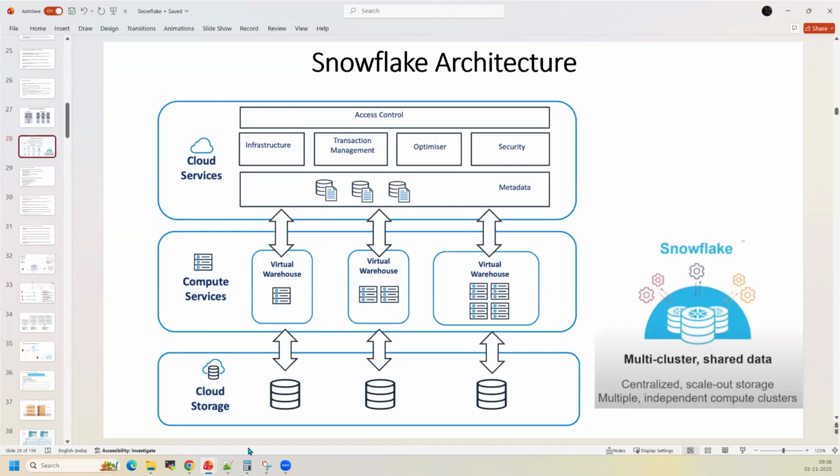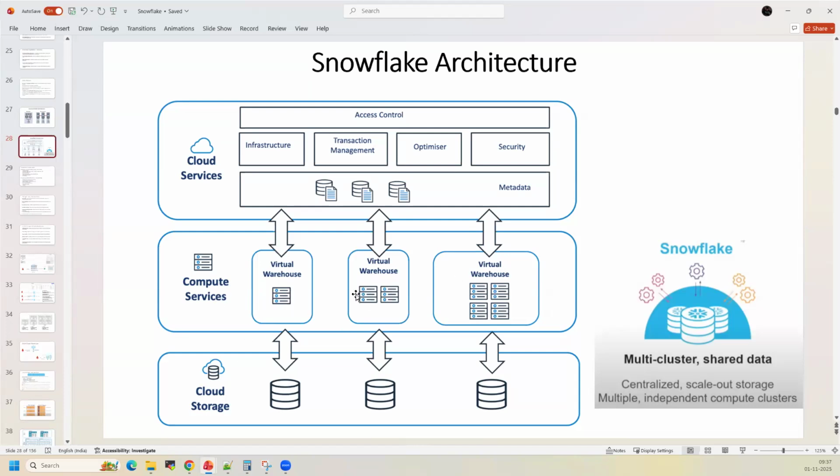So my cloud storage layer is separated from my compute layer. Whereas in Redshift and other systems, compute and storage are integrated together. So when you scale up, adding more machines to increase the power of the cluster, you have to pay for both, compute and storage.